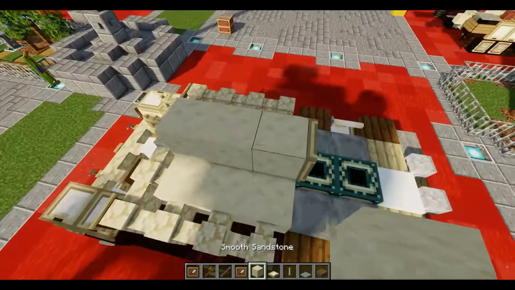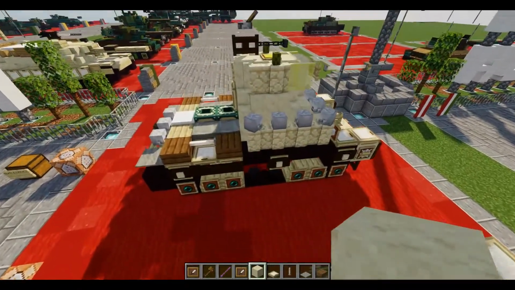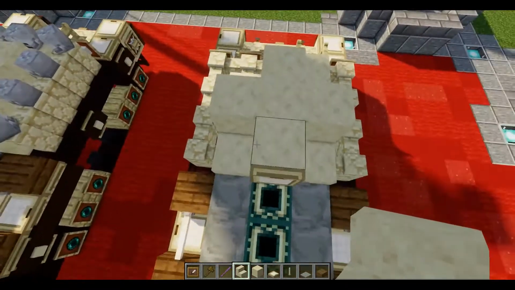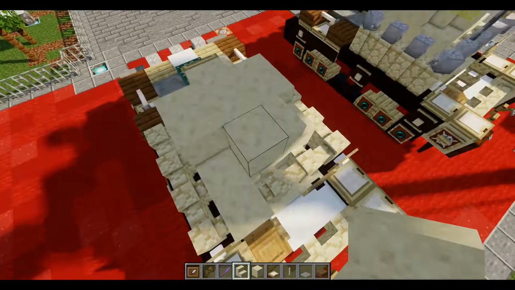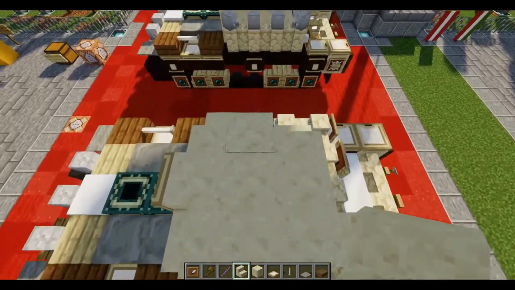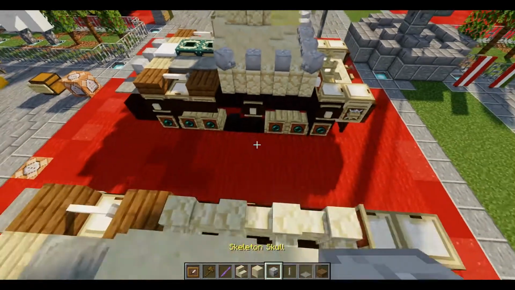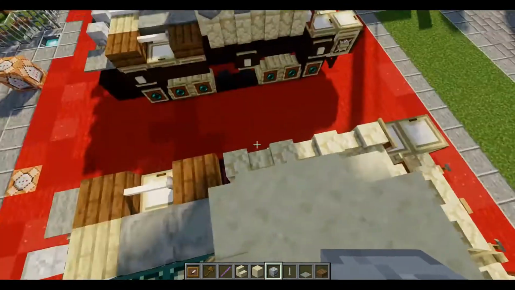Then we're also going to place down a smooth sandstone block at each side of the middle, like so. And now we're going to need to take our smooth sandstone stairs. Just kind of place them however we want. We'll debug it in just a second. So with that in place, we're then going to need our skeleton skulls. Place down quite a few of these on the top of the walls.